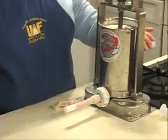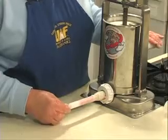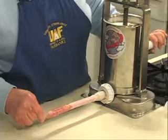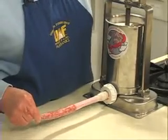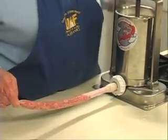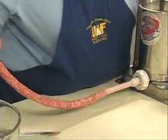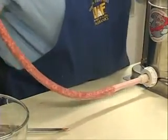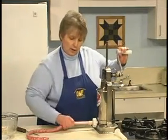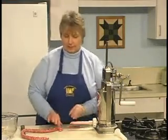This is a place where you want to make sure that your cabinet is all nicely clean so you can work right on the cabinet. The sausage comes out and you control how fast it comes out, and it fills up the casing. You want it to be full enough to make a good sausage, but not so full that you burst the casing or don't have any room to link it. Whoops. Okay, that's a good example.